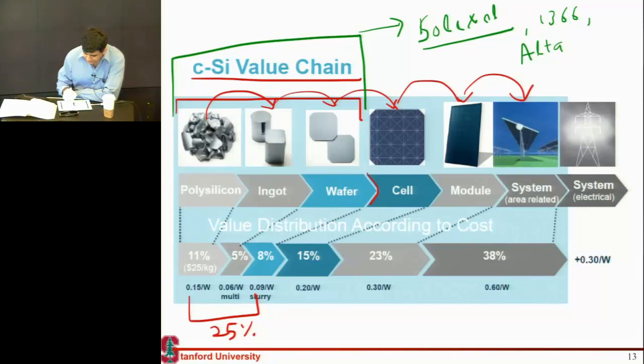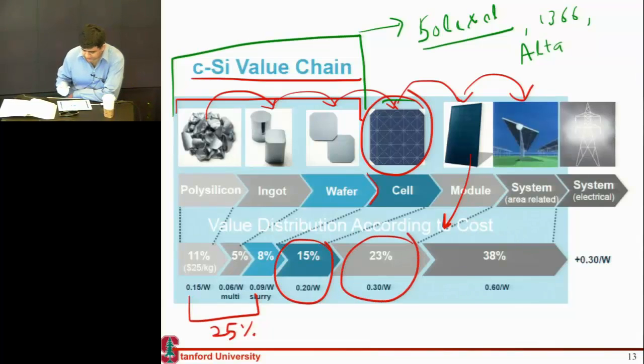The cell, if you look at all the steps that I described to you in the last class, all that firing, printing aluminum, printing silver, the total cost for that is only 15% of the total module cost. Making the module, in fact, involves a lot of labor. It's a labor-intensive process, and it can add up to 23% of the cost as well. So if you can come up with easier ways to make this module at a lower cost, you can reduce the overall cost by 23%. So any questions on this?